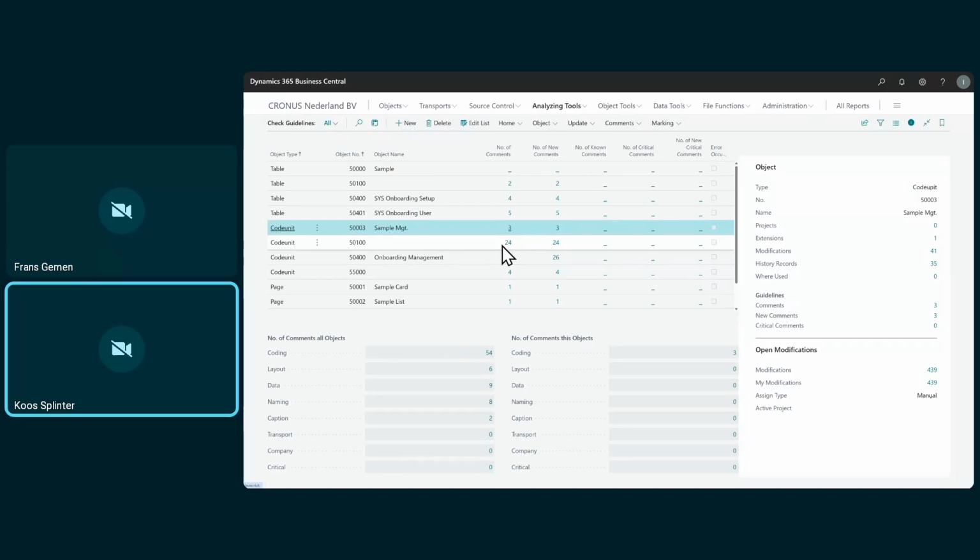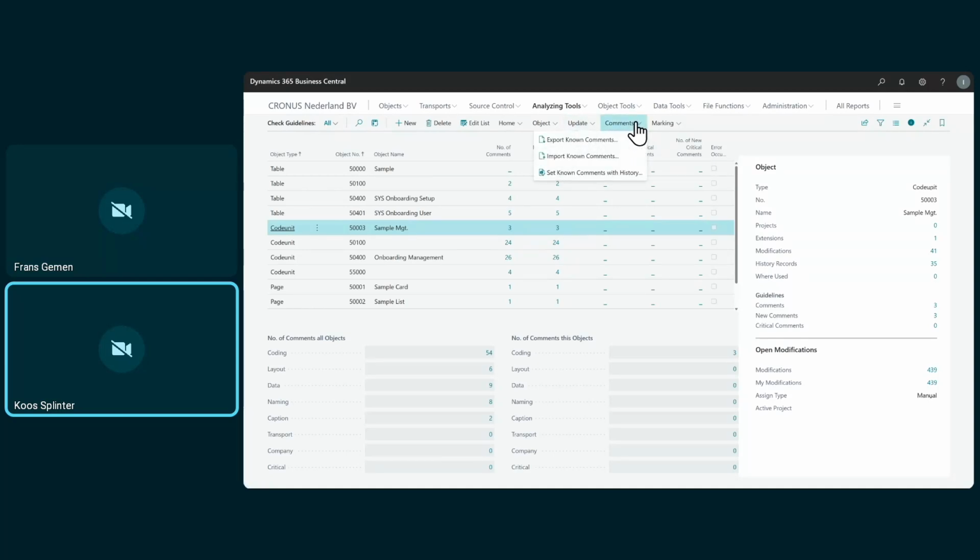Now, there's a lot of things that you can do. You can switch off the check, so it will not tell you about a certain type of problem. But you can also say, okay, I have analyzed my object. I see 3 potential problems, but I want to set them aside. I want to ignore the fact that they are there. But if I make a new mistake, I want to see that. And basically, with the check guidelines, it is possible.